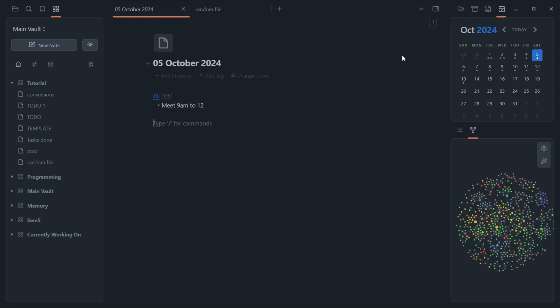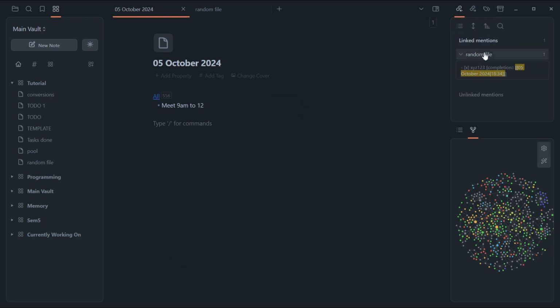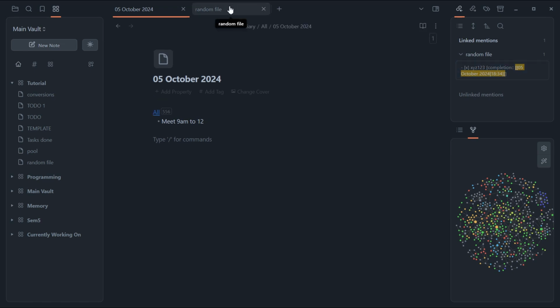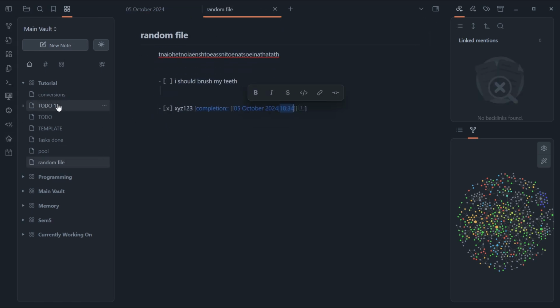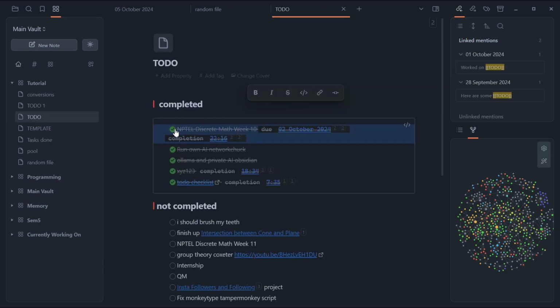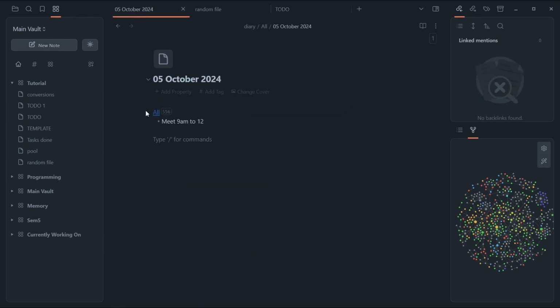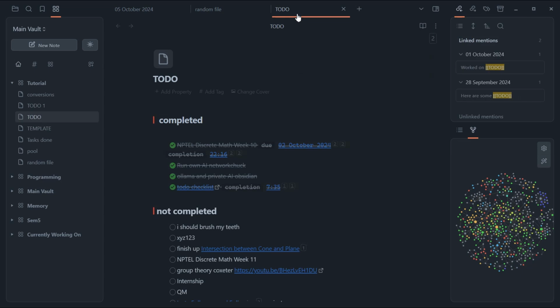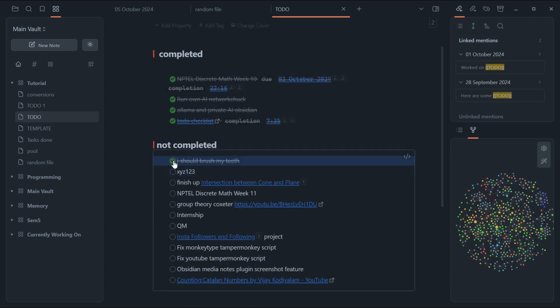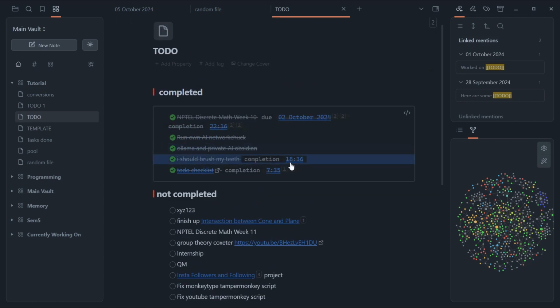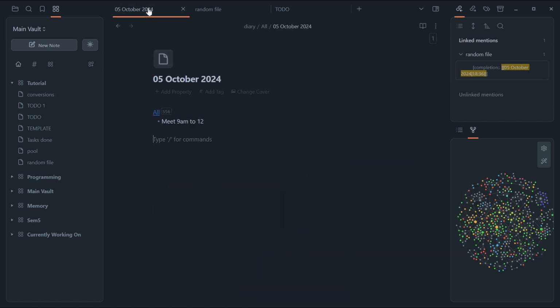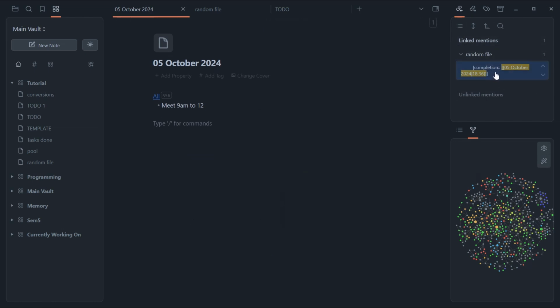So when I go back to this note and I ask, I see all the backlinks. I can see all the places where I've linked to the specific note. So that's the feature behind this. Let me show you this again. I'm unchecking this. If I go back to this daily note, I don't see any backlinks. And once on my home page, I say I've completed something, it will add this metadata with the time as well as date. It will link it to the date file. And on the main date file, I can see all the to-dos.